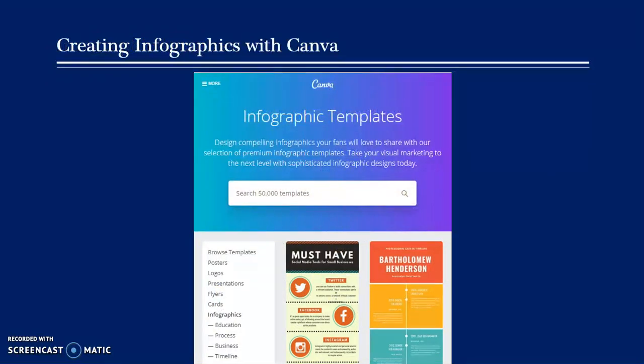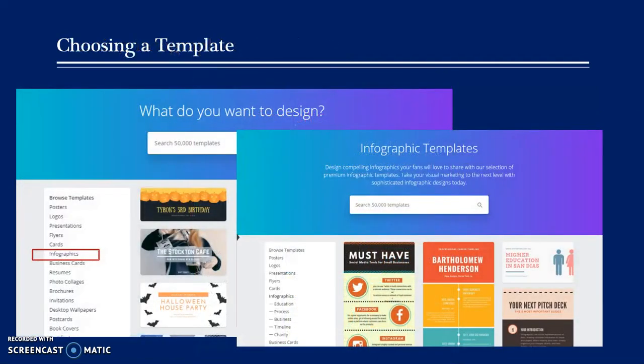To design and create highly effective infographics from scratch would require a considerable amount of effort, even for a graphic designer. So what I propose is that we use Canva to create these visuals. With over 284 infographic templates, as a design tool, Canva is something that is realistic with our skill sets. When you log in, there's an infographic category for templates. Once you select that option, the collection of infographic templates will appear.